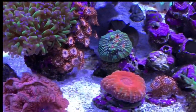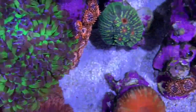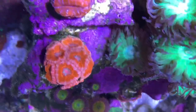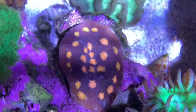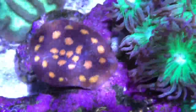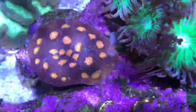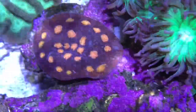The next chalice requires me to take the lid off. I have my cell phone in a floating box that I had made, and one of these days I'm going to do a complete top-down tour but that's not today. So the last chalice I want to show you is that one right there — that is a mycedium. When I bought it I didn't do any research, and I should have.